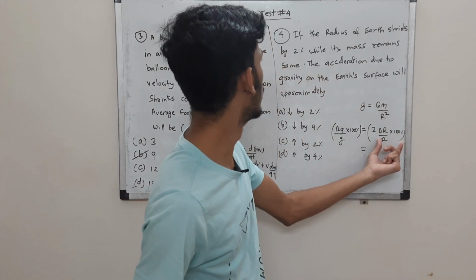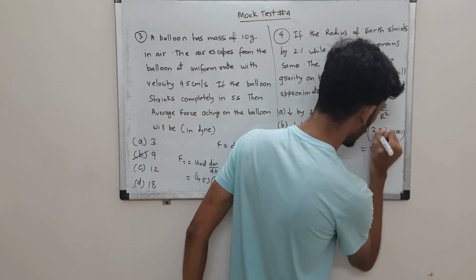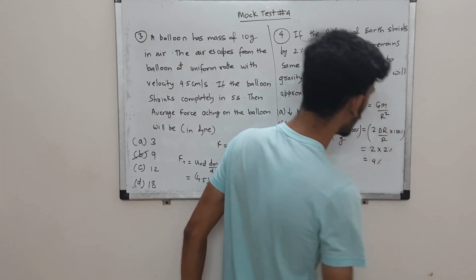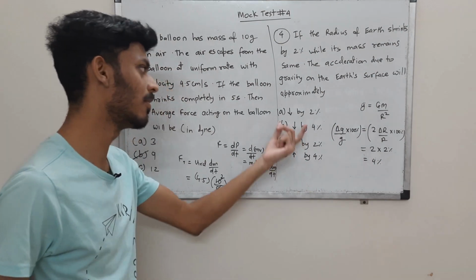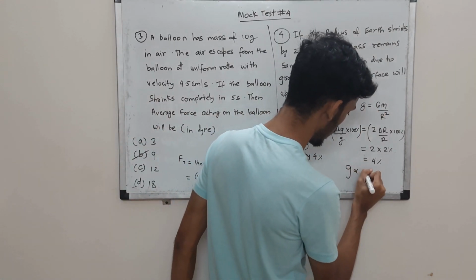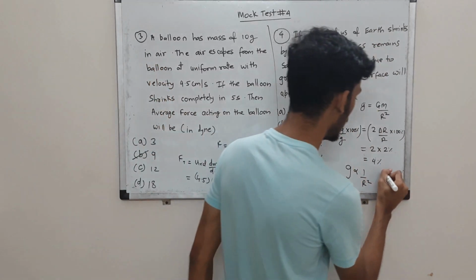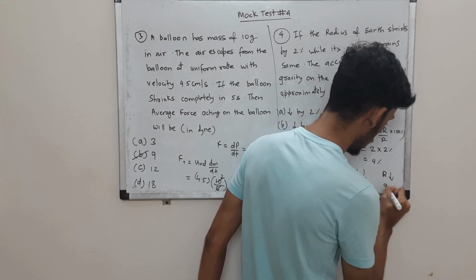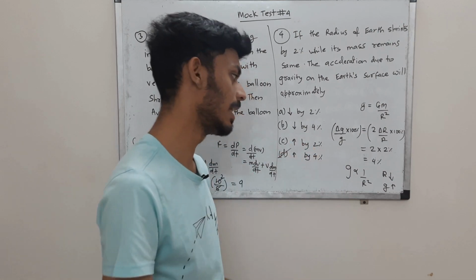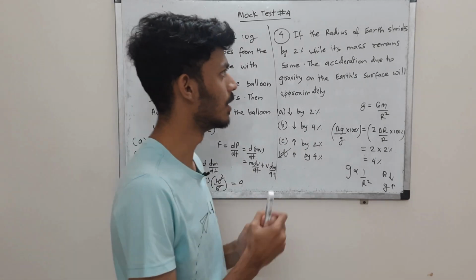So in this term, we are told that the percentage error in the radius is 2%. So 2 times 2%, so the error in G is 4%. Okay, so does it increase by 4% or does it decrease by 4%? You can see that there is an inverse relation, right? So here we are told that the radius shrinks. Okay, it shrinks. So radius decreases, so your G should increase, which is option D. Okay, it increases by 4%. It's roughly 4%, approximately 4%.